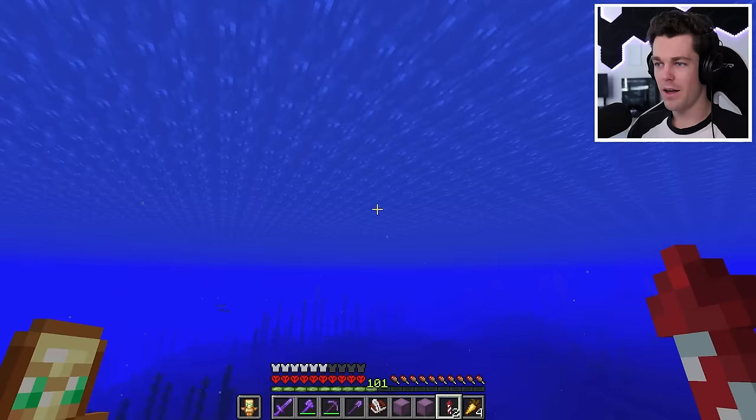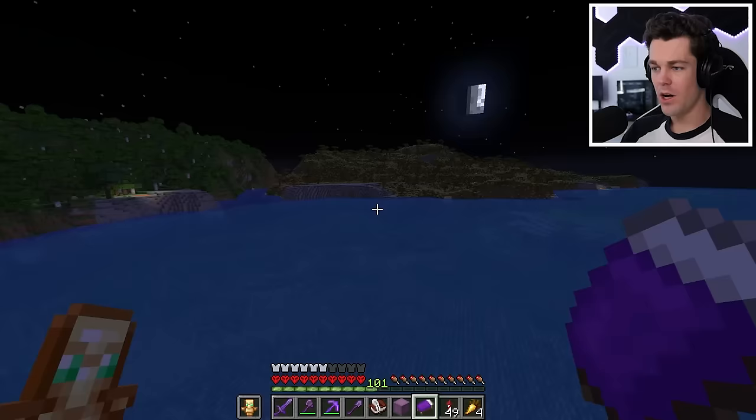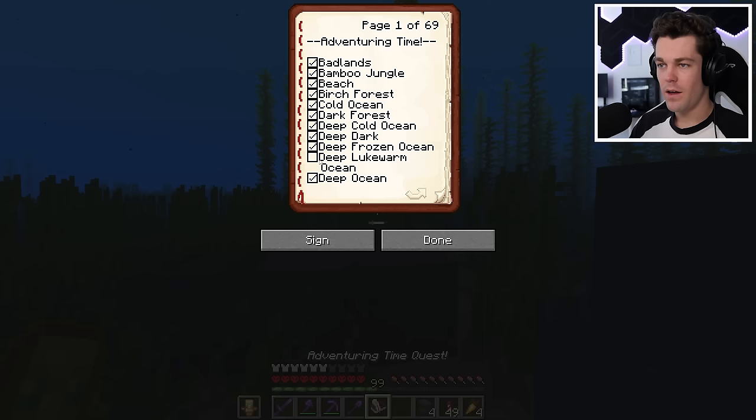Up next is a deep lukewarm ocean. Oh, is this a lukewarm ocean? It's a regular lukewarm ocean, but we're looking for a deep lukewarm ocean. So I'll have to keep flying for a bit. Oh my gosh, I found one. It's a deep lukewarm ocean. First, I'll have to sleep underwater, and then we can cross deep lukewarm ocean off the list. And that's the first page done.